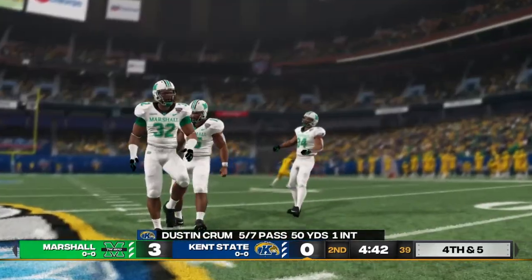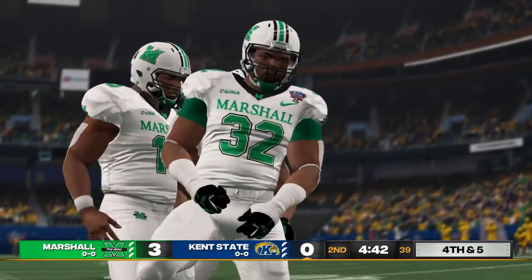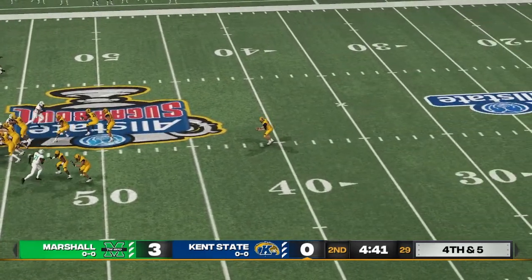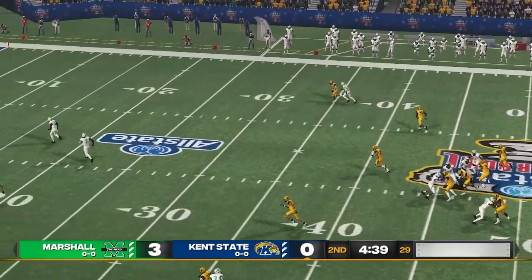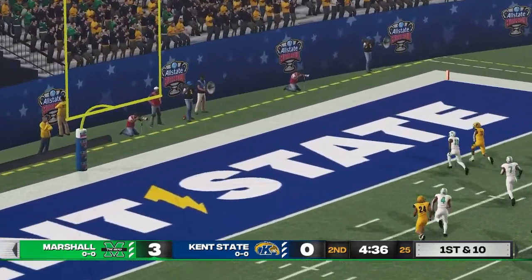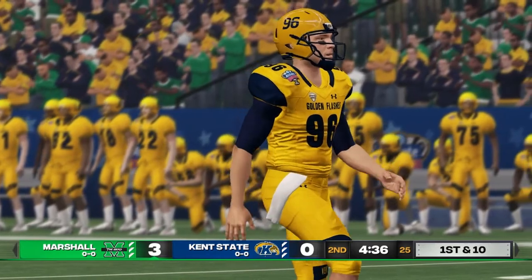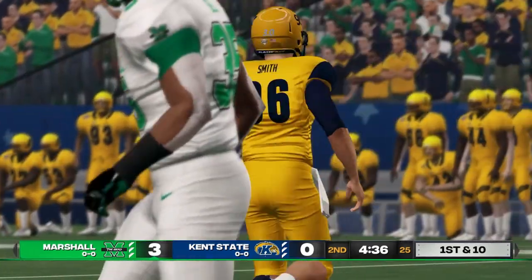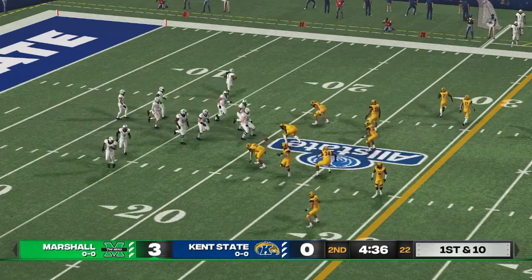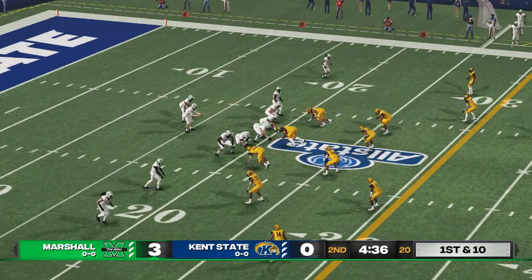I love the toughness here by this quarterback of sitting in until the last second, trying to make a play downfield, only to have this defense get to him. He's got to do a better job maybe feeling things out a little bit, but at least he has the awareness and a toughness to sit in that pocket. This one's going to be down in the end zone for a touchback. With one quarter down, I really haven't seen too much separation between these two squads. Might be neck and neck the whole way.